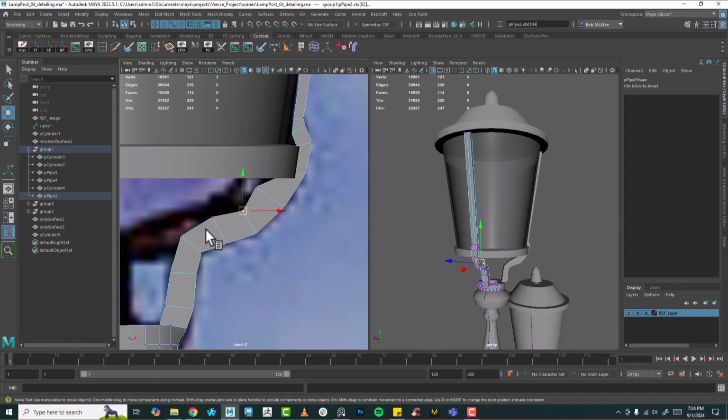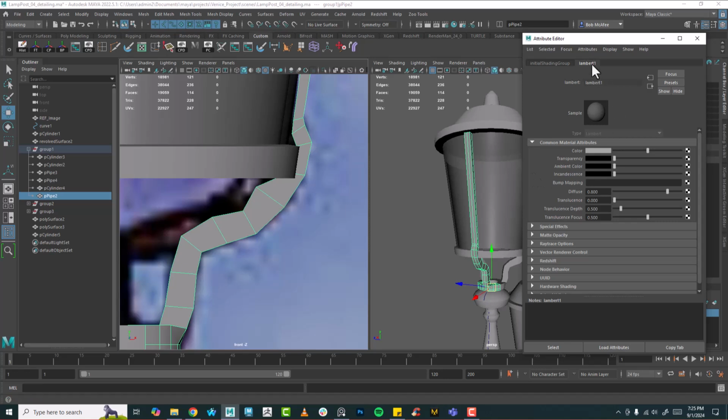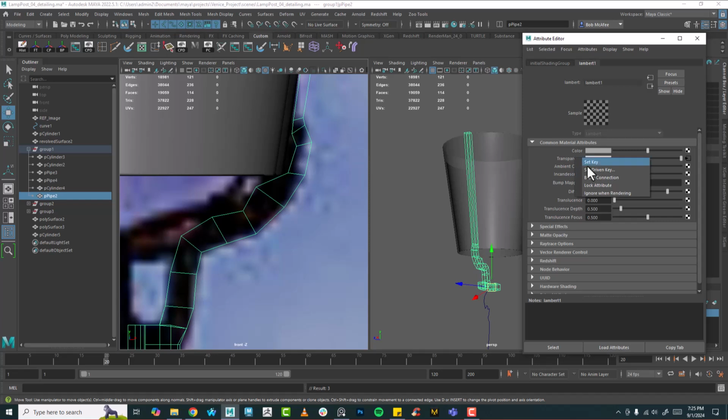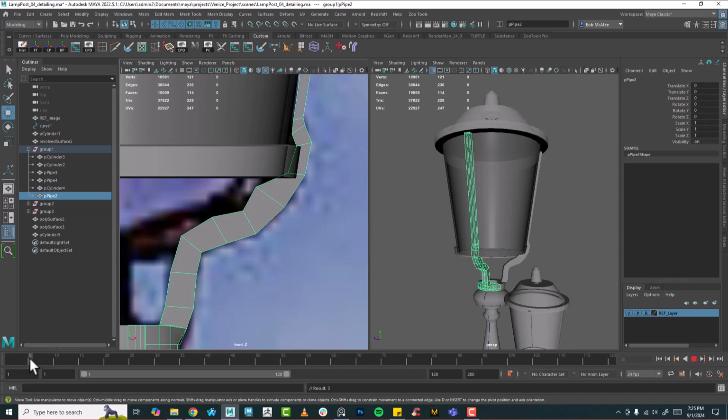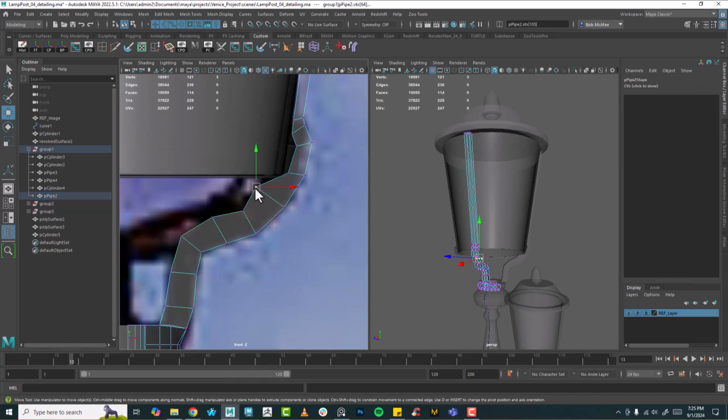And actually, here's another little trick I like to do while I'm working. If this has got Lambert 1 on it, which it does, take Lambert 1, and I always go to the transparency, and I set a key. And I'll go ahead about 20 frames, and I'll drag the transparency up like this, and I'll set a key. And so now I've got a little slider where I can adjust the transparency. It's like a custom X-ray. And I prefer that because I find the X-ray makes everything X-ray, and I'm just not into that.